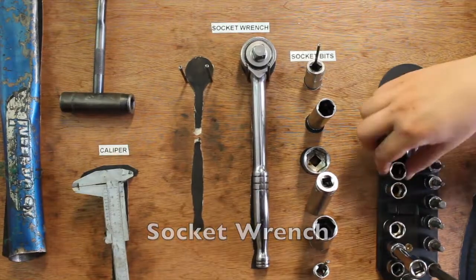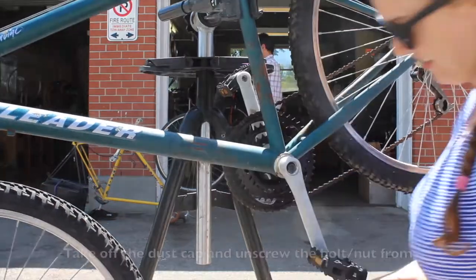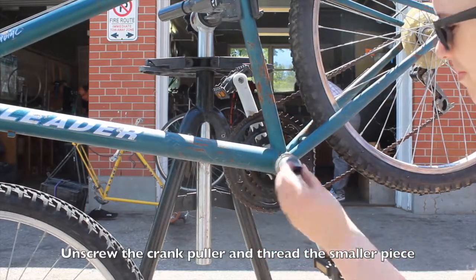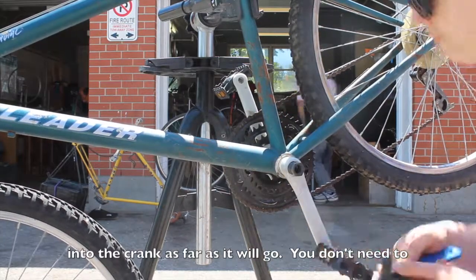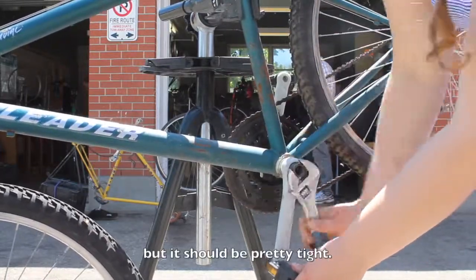We only need a couple tools to do that, so grab your socket wrench, a crank puller, and your crescent wrench. Take off the dust cap and unscrew the bolt or nut from the center of the crank. Unscrew the crank puller tool and thread the smaller piece into the crank as far as it will go. You don't need to tighten it with superhuman strength, but it should be pretty tight.